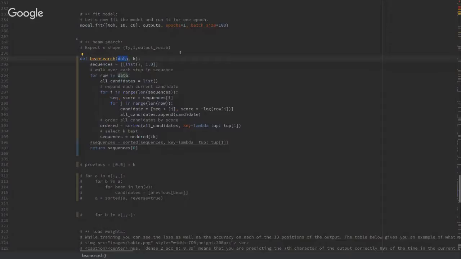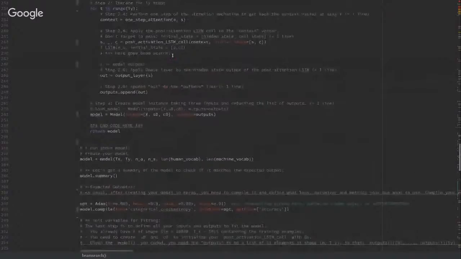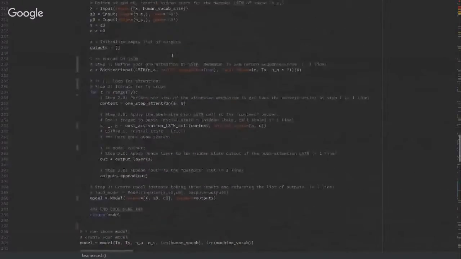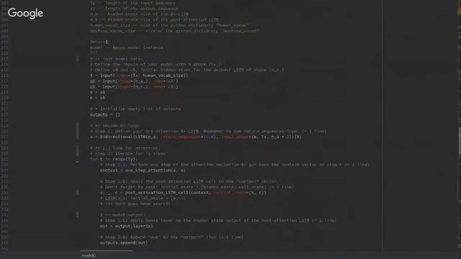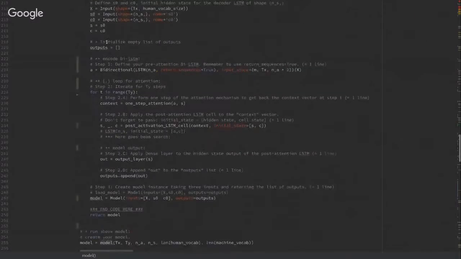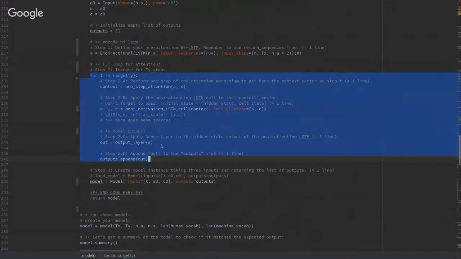Yep. It goes through the whole thing. I don't know how familiar you are with this code or whether we want to go through it. So here's the model, and we come down here, and here is the for loop for the decoder. So this is the one from the drive, right? From Andrew. Yeah. I'm not sure where I should point it out. So yeah, it was one of the.